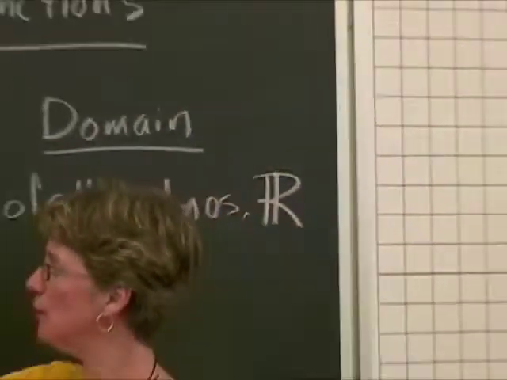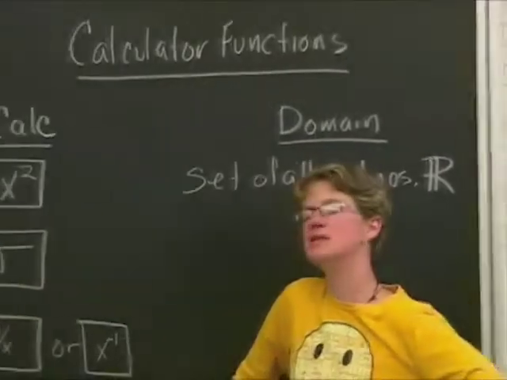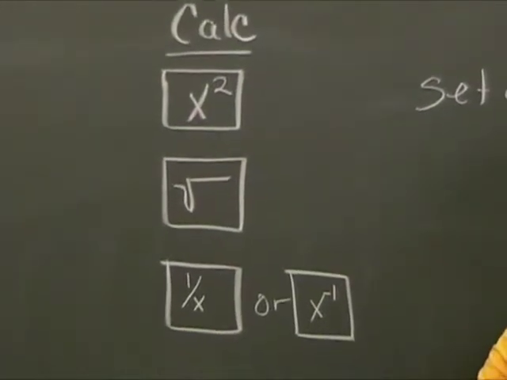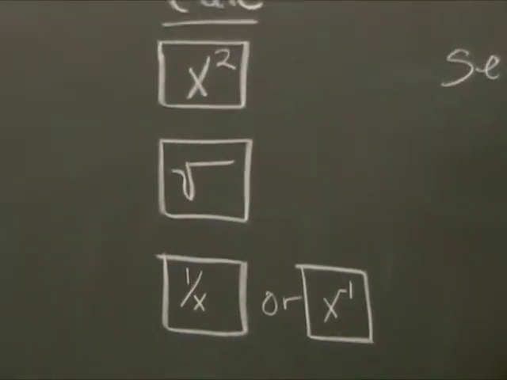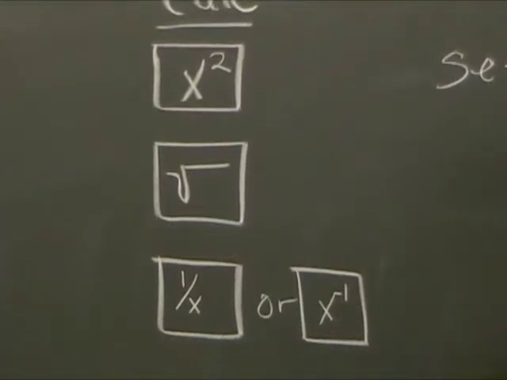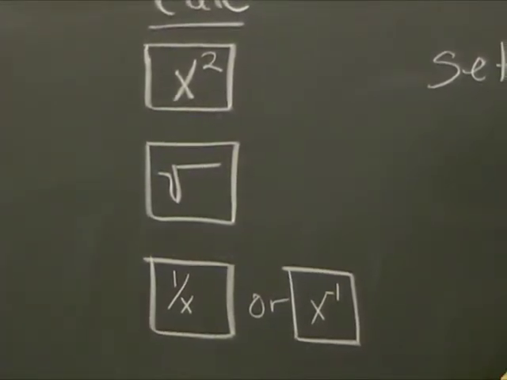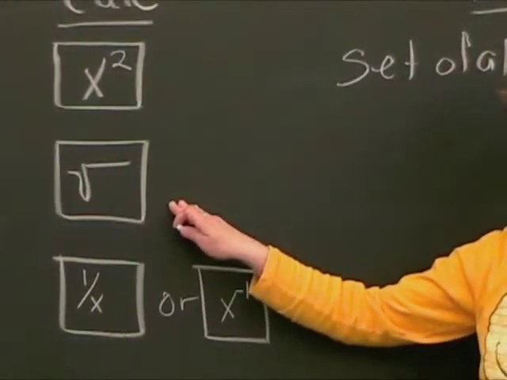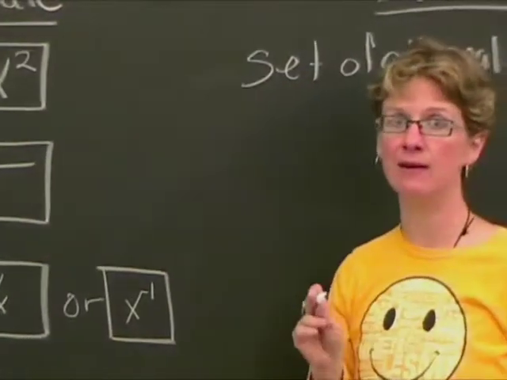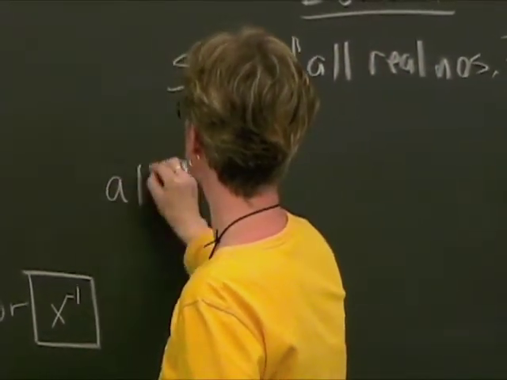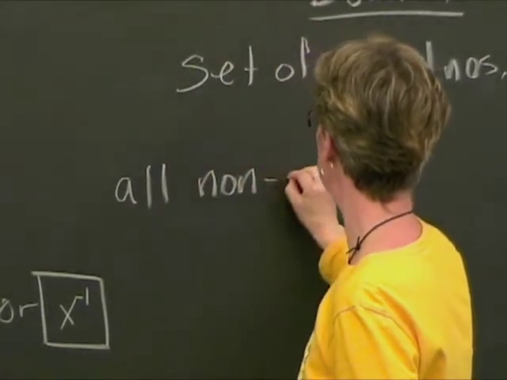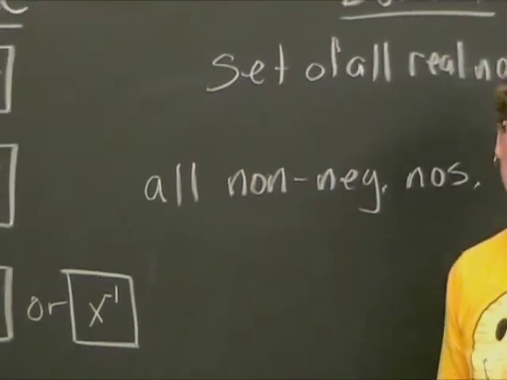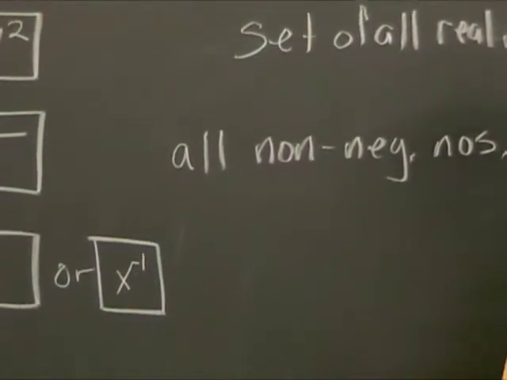All right, now, the square root button on your calculator. What kind of numbers can we put in? Hit the square root button, and we will not get an error message. You can put 0 in, you can put 1 in, 2 in, you can even put fractions in, decimals in. There's only one type of number that you can't put in, and that is negatives. So the domain for the square root will be the set of all non-negative numbers. Okay. So we'll say all non-negative numbers. And unfortunately, we don't have a cute little symbol for that. So we'll just have to write it this way.